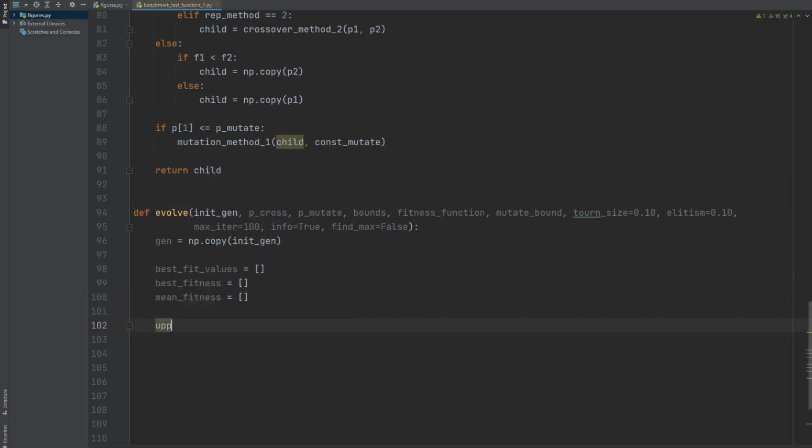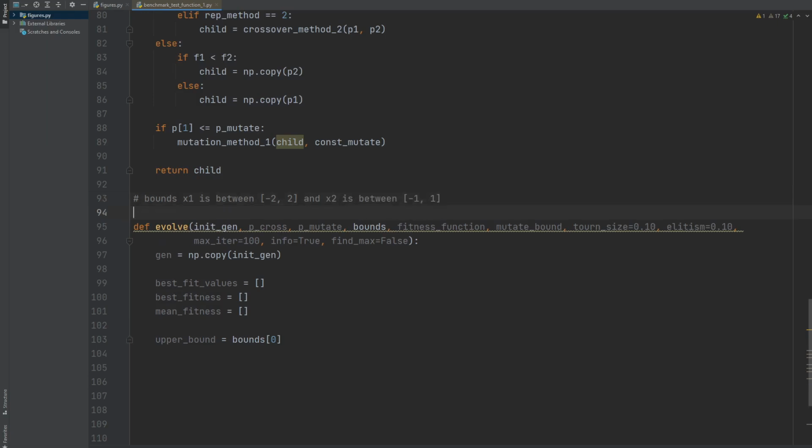So now what we need to do is extract the bounds. So the upper bound is going to be equal to the first index of bound. Now remember, bounds is going to contain 2 lists. The first list is the upper bound and the second list is the lower bound. So in our example, x1 is between -2 and 2, and x2 is between -1 and 1.